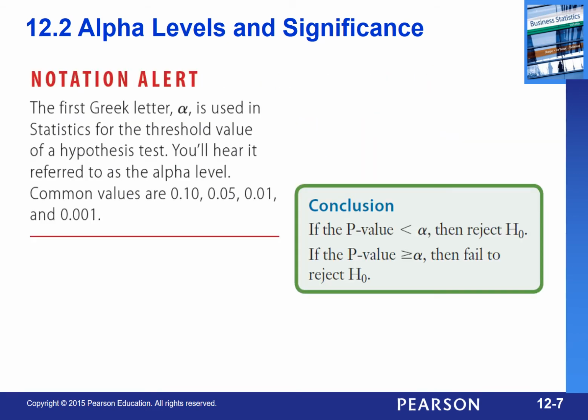Okay, so a couple things. In case you forgot, a couple common levels of alpha are 10%, 5%, 1%, and 0.1% is also very common. If you can get 0.1, you probably got enough. Well, you got more than enough. That's like hitting it with a sledgehammer when you could have used a hammer. And just as a reminder, if your p-value is smaller than alpha, we reject because it's significant evidence against your null hypothesis. And if your p-value is larger than alpha, then we fail to reject because you don't have significant evidence against it. You more or less have evidence towards it.